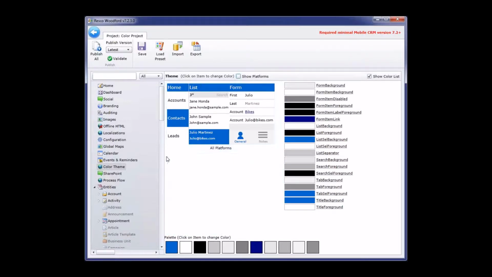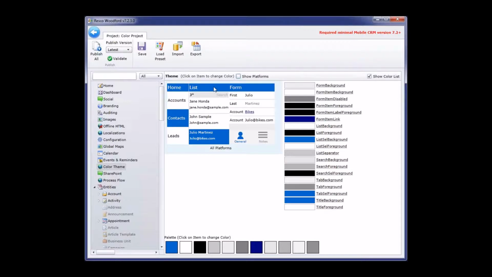But let's get back to the all platforms customization and let's try to perform some meaningful customization of the color theme. For that, I would like to draw your attention also to the palette, which is here on the bottom, which contains all the colors used within the color theme. And the interesting thing is that each color in the palette is just once, or it's used distinctly. So now you can see that, for example, tab background, the selected color, or title background color, or list selected background is actually the same color.